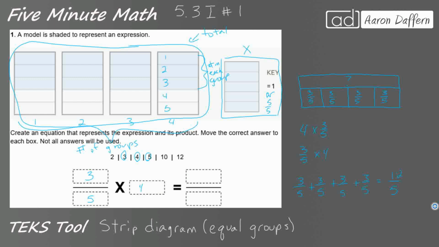Another way to think about this is when we multiply 3/5 times 4. 4, if we want to get technical, can be viewed as a fraction. It can be viewed as 4 over 1, 4 wholes. When we multiply fractions, we just multiply straight across. 3 times 4 is 12, 5 times 1 is 5. Or if we wanted to, we literally could count the fifths: 1, 2, 3, 4, 5, 6, 7, 8, 9, 10, 11, 12. Either way you look at it, our answer is going to be 12/5.